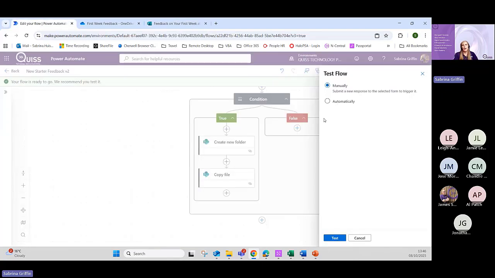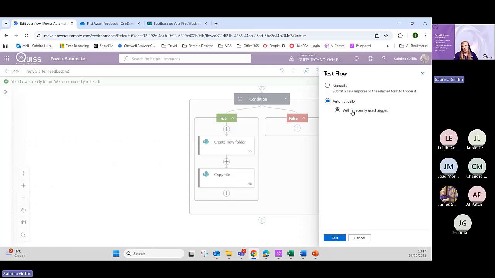And when I do that, I would be able to see in real time each of my actions, hopefully getting a little tick next to them to show that they are completed. And it would also show me the time that that action took to complete. So it'll say like 0.2 seconds, for example. So I'll be able to see that moving through in real time.